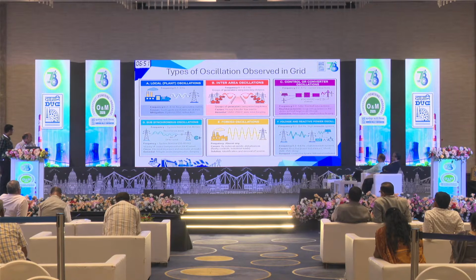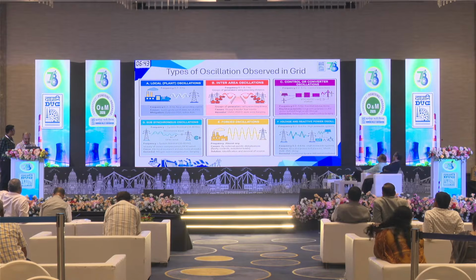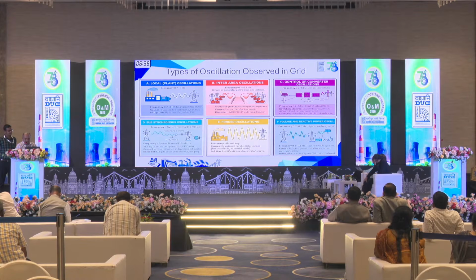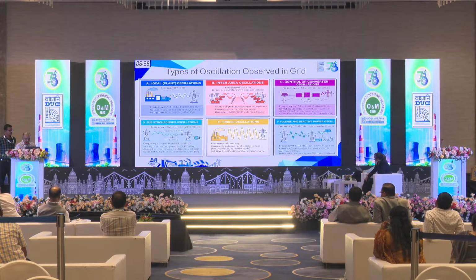Subsynchronous oscillations occur below the synchronous frequency and are often linked with series compensation and converter interaction. Another is forced oscillations, caused by external periodic disturbances such as cyclic loads or faulty controls. Finally, voltage and reactive power oscillations arise from reactive imbalance and dynamic voltage interaction in RE-rich networks. I hand over to Mr. Pankaj for the next slide.